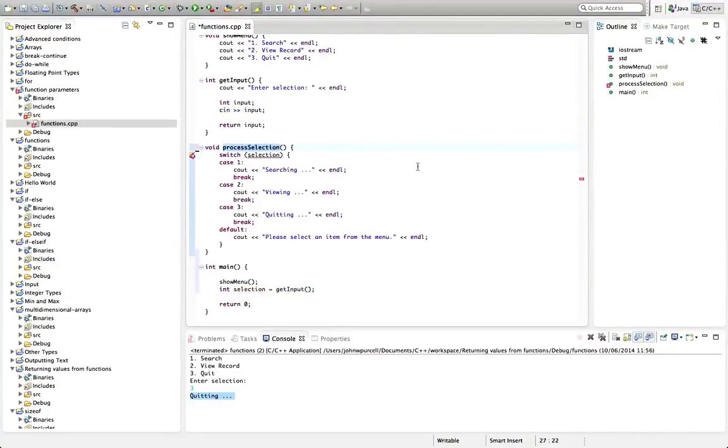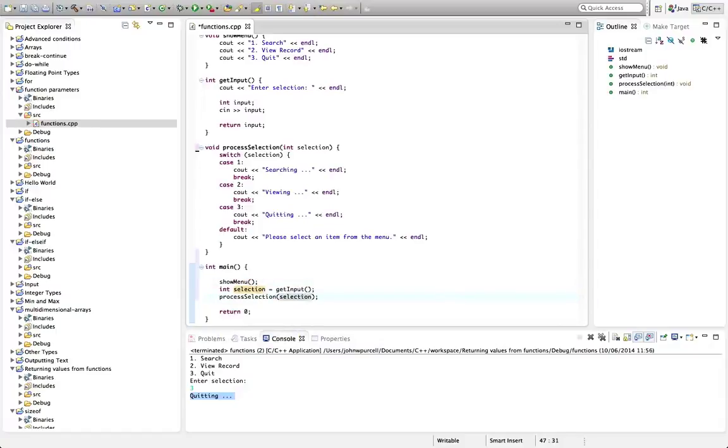And to make it available, we can type stuff in these round brackets here. So we want to pass an integer to process selection, and I'm going to type here int selection in these round brackets. And now in the main function, I can type process selection just as before with round brackets, because it's a function call, and we need to have the round brackets when we call a function, as we have here and here and here. But now I'm going to just type in these round brackets selection.